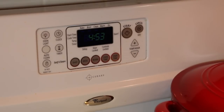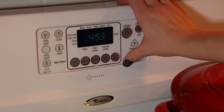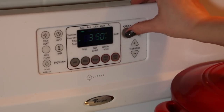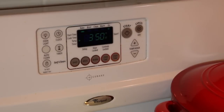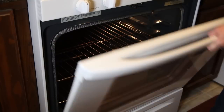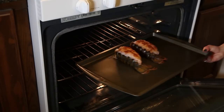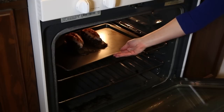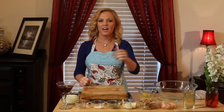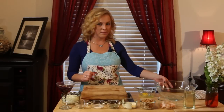Okay, so now we're moving over to the oven, and we want to cook two tails for 8 minutes at 350. We're going to just slide them in here, and I'm going to move on to mixing up our shrimp cakes. Okay, so we have our lobster tails doing their first 8 minutes in the oven. Let's move on to our shrimp cakes.